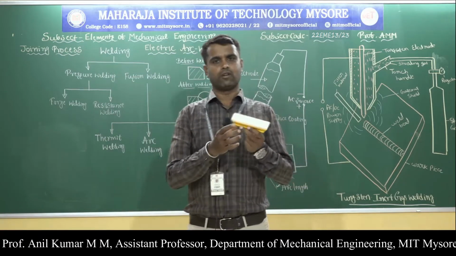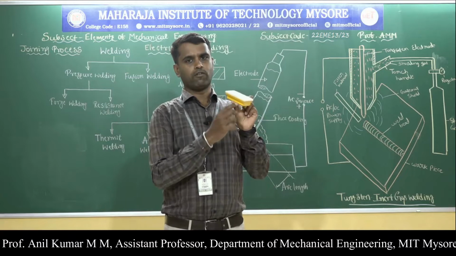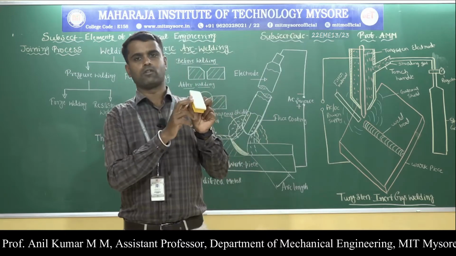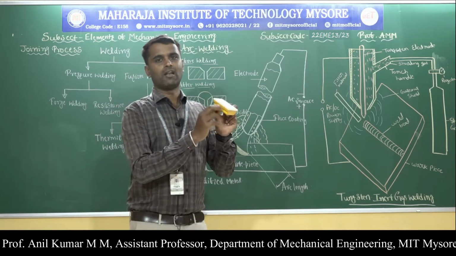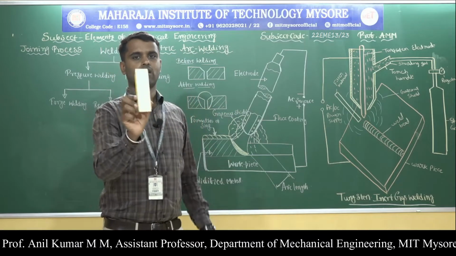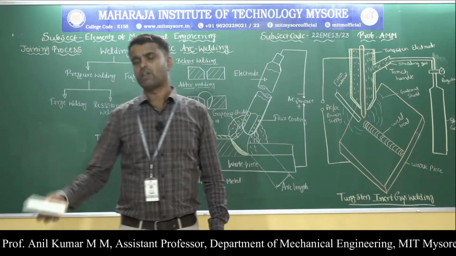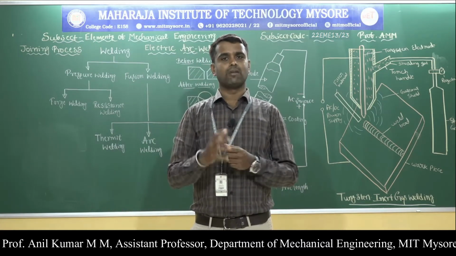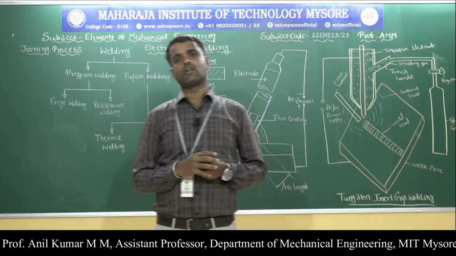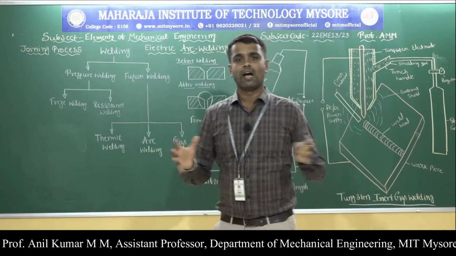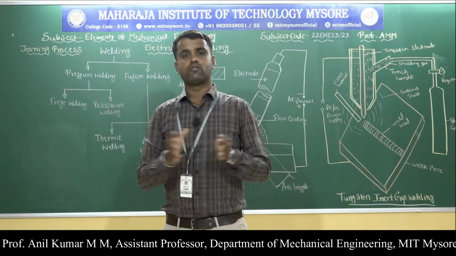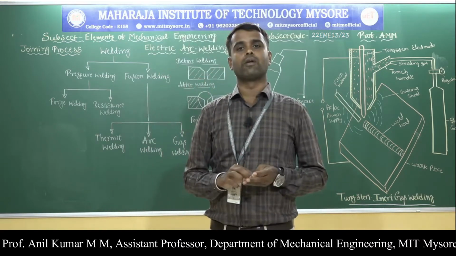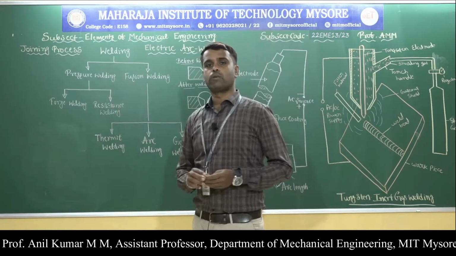One example of the joining process is this duster. It is made up of two parts: a wooden frame, and different types of cloth that are joined with the help of glue, so it becomes a single component. That is an example of the joining process. Whatever products we use in our day-to-day life are fabricated by assembling two or more components. So joining is nothing but assembling two or more components and making them into a single component. That process we call the joining process.